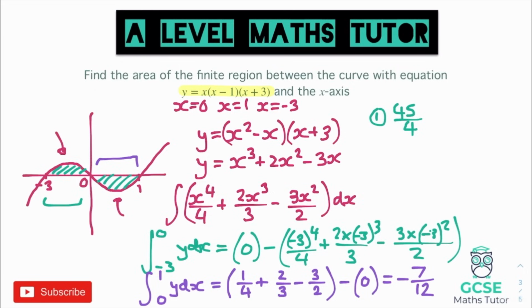Now, this is the important part, and this is where something changes when it's under the axes. An area cannot be negative, but when it comes out in this form in integration, it knows that it's under the axes, and it gives us the area as a negative 7/12. So all we have to do is change that area to a positive number, so we write that it's positive 7/12. And that is literally it for this extra element when it is under the x-axis. So when you get a negative area, you know it's under the x-axis, and as an area, we just write it as the positive version.